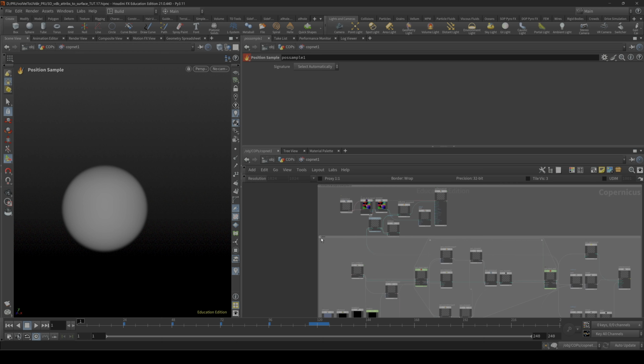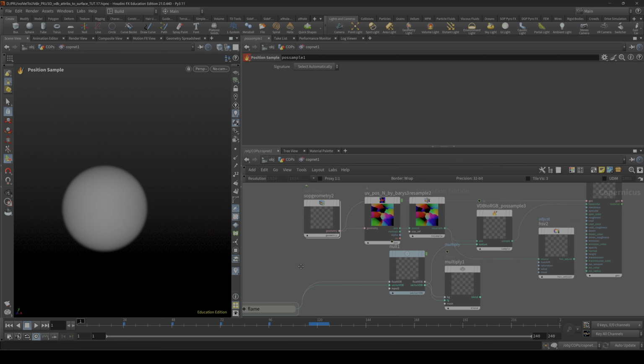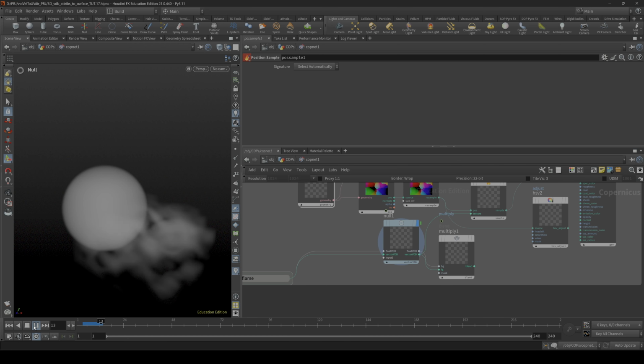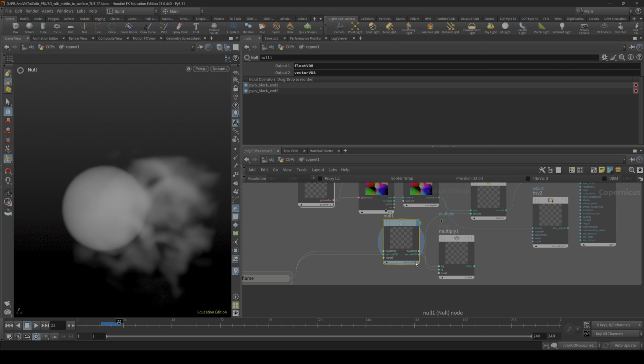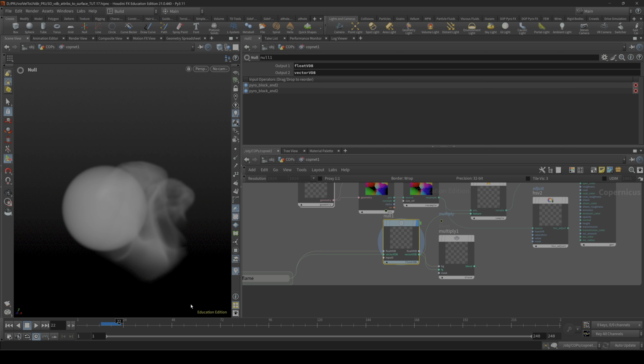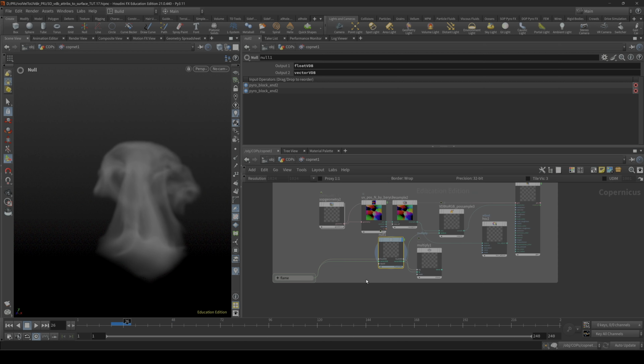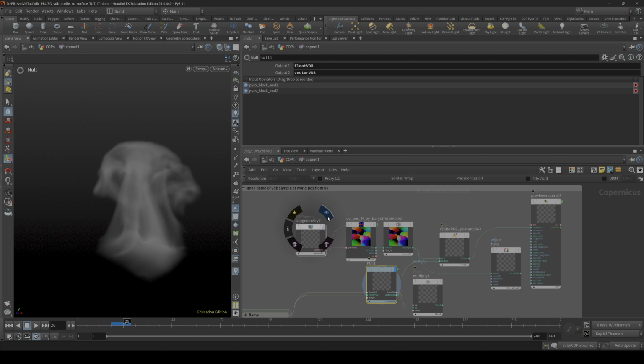So let's close that up. And so you can see that here. If I look at them, I'll just play this. That's the velocity field and the vector, and then this is the float flame field. And we'll just turn off the template from the previous example. We don't need that.